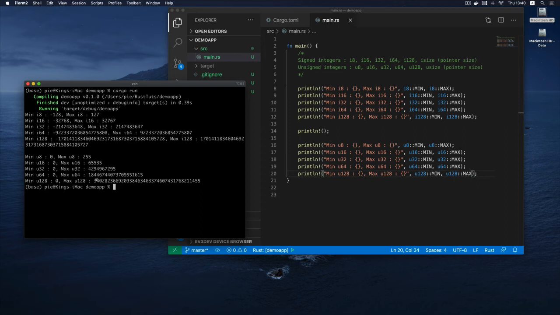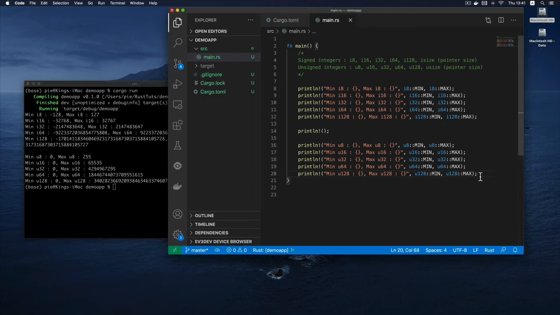Okay, so two last things that I want us to look at before we end this video. The first is another way that we can indicate the data type of an integer using a suffix. If I come here and say let age is equal to, note that I am omitting the type annotation. I'm not specifying which data type it is. But I can say 67 and I can say i32. So this automatically means that age is an I32 integer that is storing the value 67.